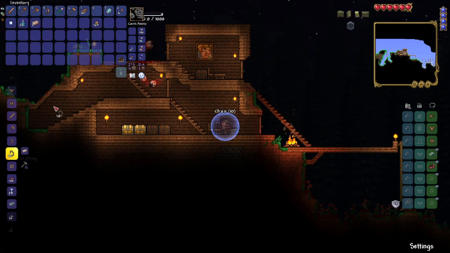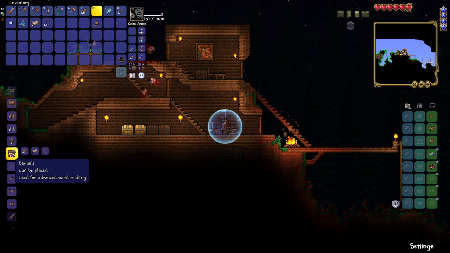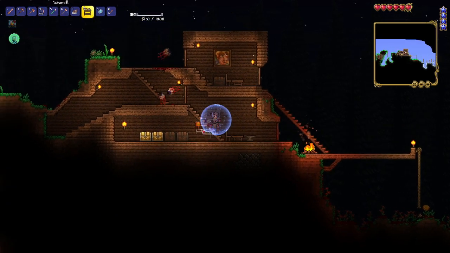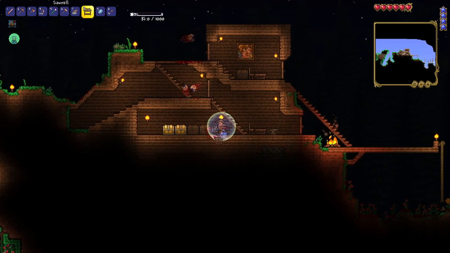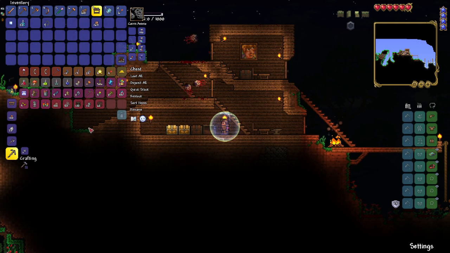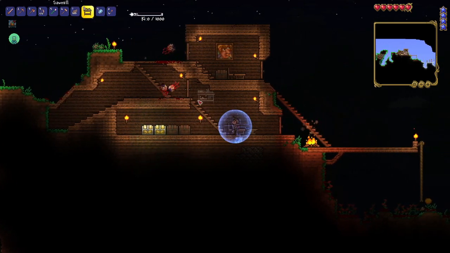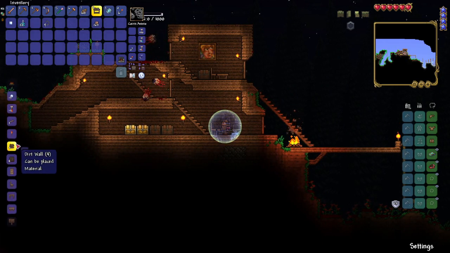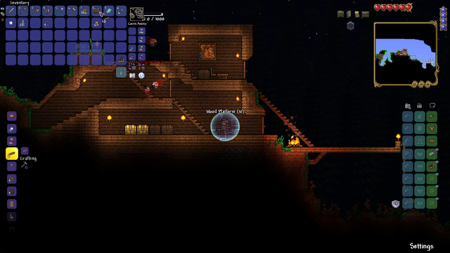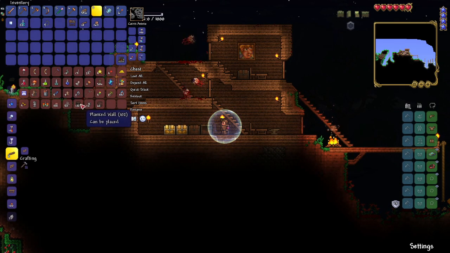Okay. I need this. And then I need sawmill. Which needs to be placed somewhere. Where's those platforms at? Sword items. It's not in here because I don't think I had any. If I did, then I don't know where they are. I need a couple of these bad boys. And then I need to grab my furnace. Where did I put that? Where did I put the furnace?